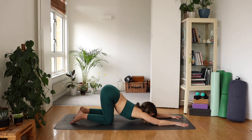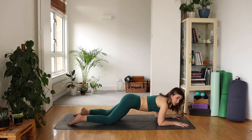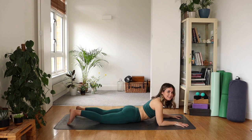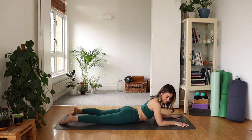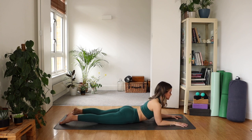Good, we're gonna take a little funky transition here. So you're on your forearms. Now you're gonna slide your body forwards. So we're in that Sphinx position that we did in the beginning. So you might need to shimmy your hips a little bit here. So you want your elbow right underneath your shoulder. Good, and don't worry if you didn't quite make it there in the same way. As long as you end up here, it's all good.